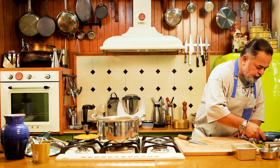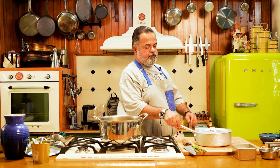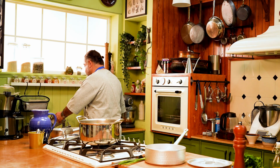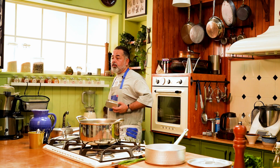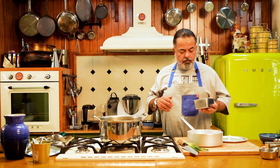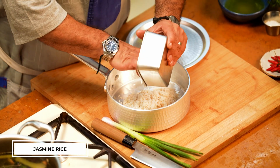So chicken fat, be ready here, for the rice. Now for our jasmine rice, the next project. So here, I've got my jasmine rice, which is washed a few times. Now, you know, jasmine rice is great for curries, for fried rice. It's not as fluffy as basmati rice, but believe me, it's just mind-blowing. Now, I've washed this rice 3 or 4 times, let it soak, and now simple, I'm going to be adding my rice into this, okay?